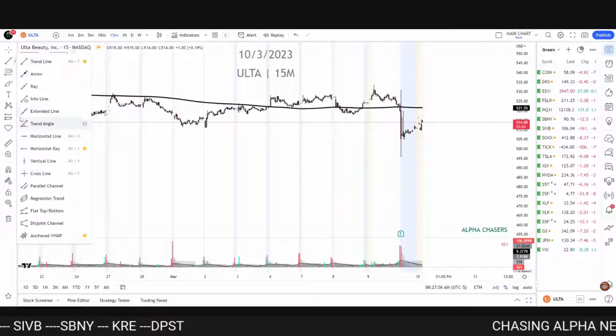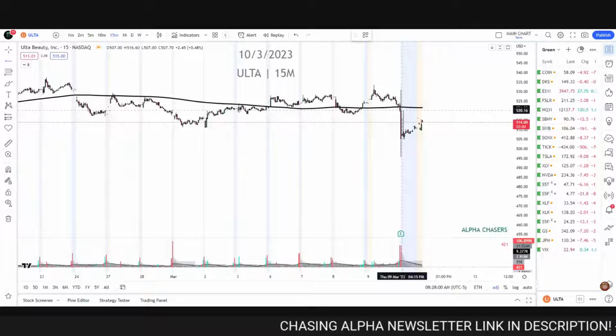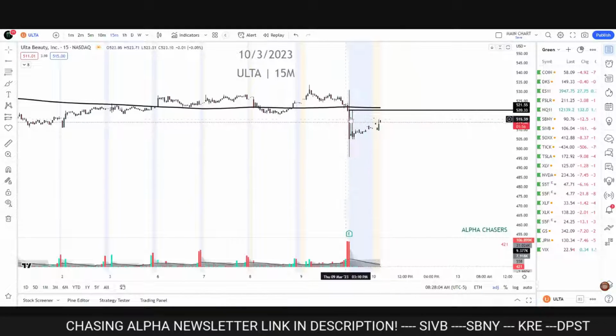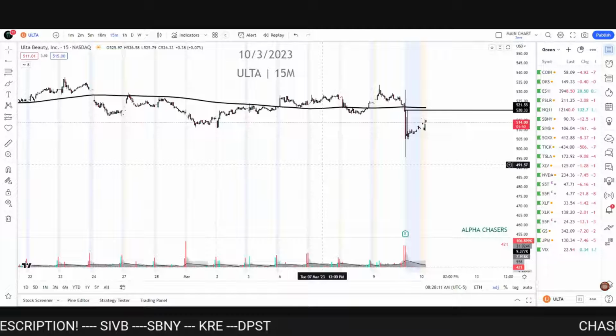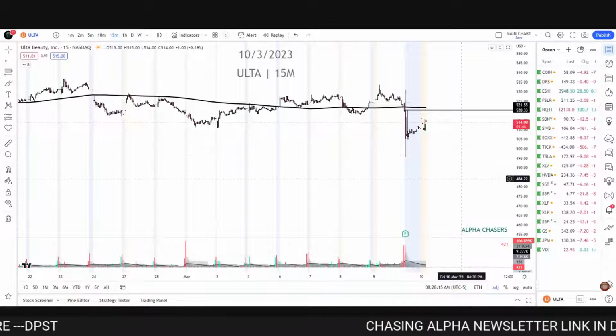Let me show you what I mean. Not so much that you're going to gap fill, but you usually gap fill anyway. It's pretty much the same spot sometimes, not all the time, but you get to that level, and you're at least going to test the opening of that bar. There's no question about it. So I think there's a gap fill here. I think it's a pretty easy trade on the day.